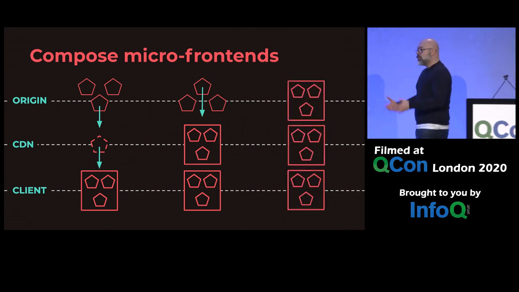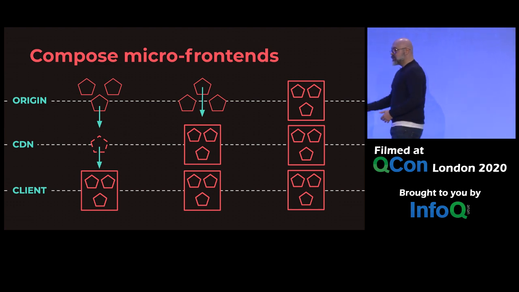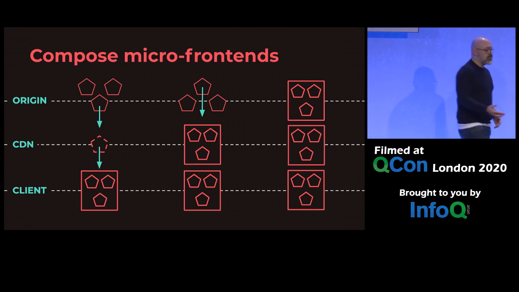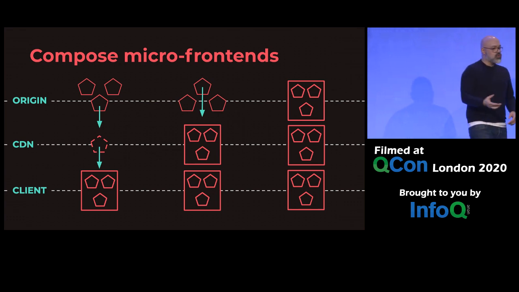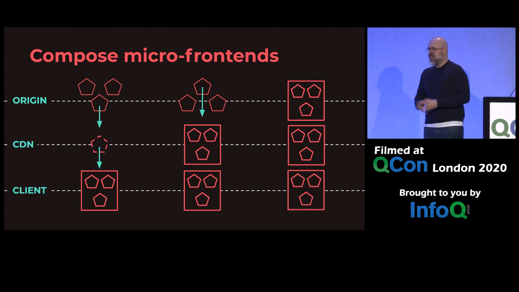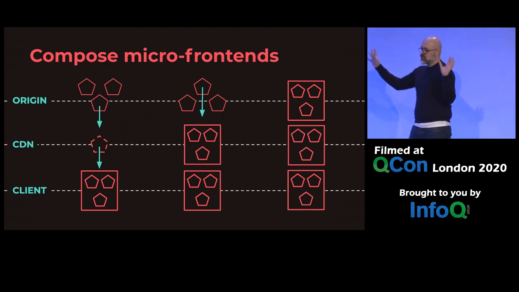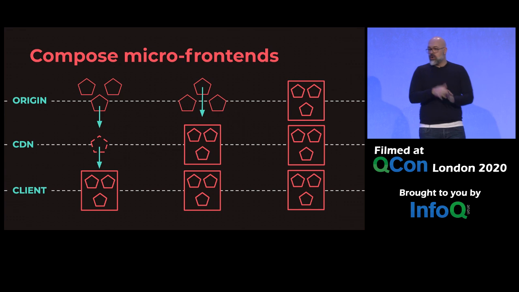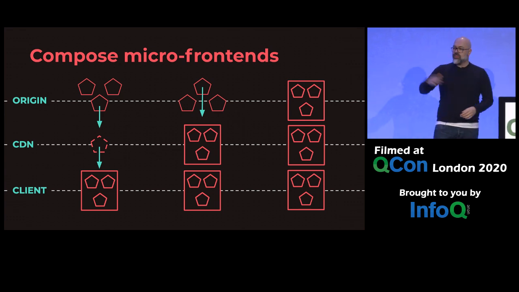Finally, you can compose at origin. For instance, a famous one is Zalando, this fashion e-commerce. Before, they had Mosaic 9, an open source project, with Tailor.js, which was basically taking different HTML fragments and composing everything together. Now they moved away from that and decided to go with React and GraphQL, always with the same approach.